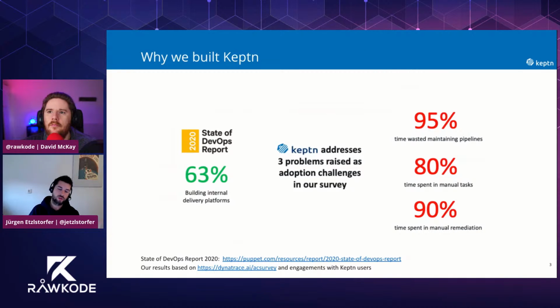So why did we actually start? I said this in the beginning briefly, because we saw that a lot of different organizations that we are working with, that we have heard from, are doing a lot of manual tasks when it comes to delivery of applications and new releases. And these manual tasks are either in evaluating test performances, evaluating if the new build or the new release is actually better than the last one, and also writing a lot of those pipelines. And these pipelines have grown pretty large, and this is one issue that we are also solving with Keptn.